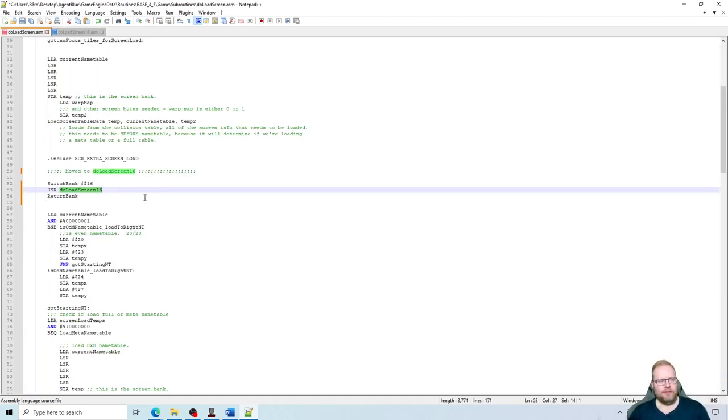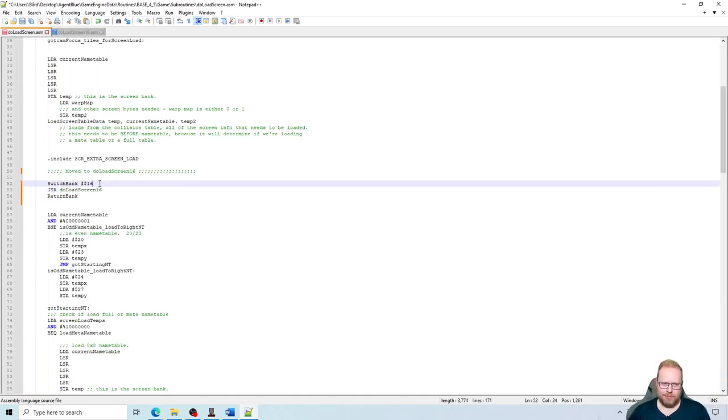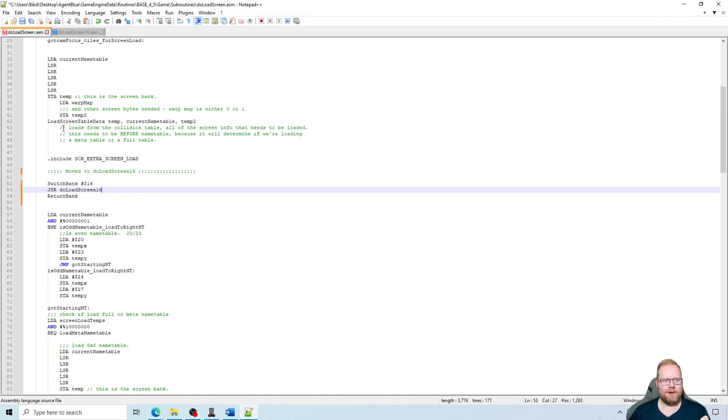So in a do load screen file, we bank switch to bank 16, and then we run this new subroutine, do load screen 16. And when that's done, when we reach the RTS down there, then of course normal subroutine behavior. We return here. That's what RTS is, right?